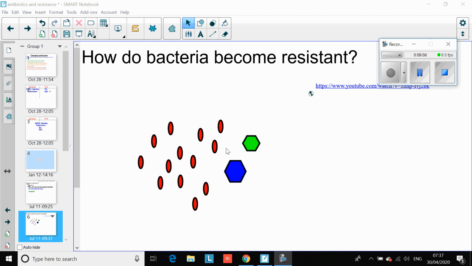Shapes, colours, okay? So you started off with some bacteria with random mutations. That gave them resistance to the first antibiotic. So those ones then survived and passed on their genes. Then we had to introduce a new antibiotic that came along and killed again most of these new resistant ones, but a few randomly had what it took to survive and passed on those genes and proliferated. So by the end, you had a bacteria that was resistant to both antibiotics. Okay, so you need to explain that process. So using a comic strip or storyboard or something like that would be a quite good way of explaining step by step how this happens.